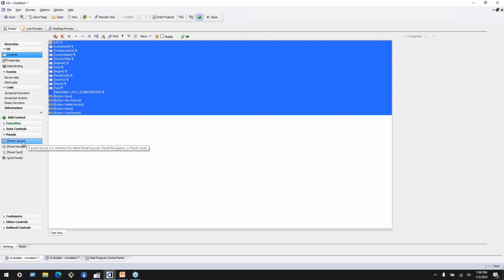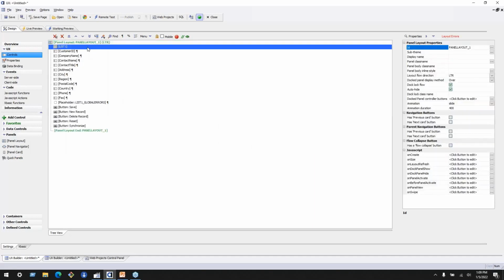But if you want to use multiple panel cards, which are representations of individual screens or layouts on your screen, they have to be inside of a panel layout container control type of panel or a panel navigator, and that just defines how those screens or portions of your screens are laid out. So we'll do a layout. We'll click OK to insert the opening and closing tag.